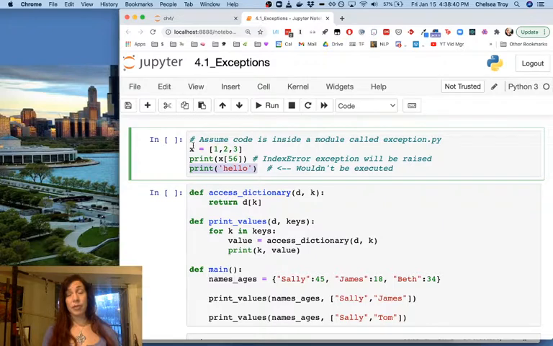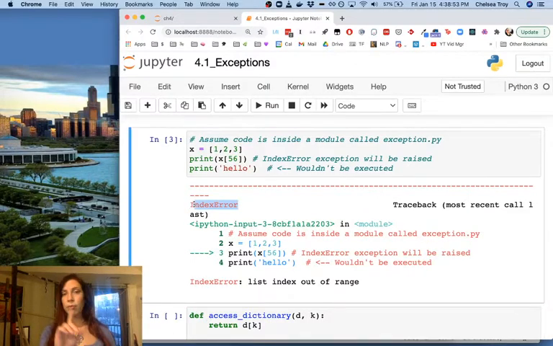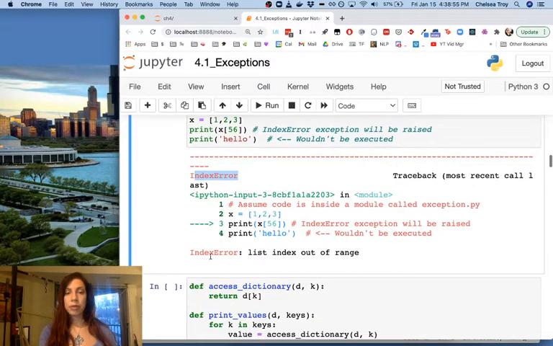Now, do you think that this line of code is going to print hello? Let's try it. So when we run the code, we see that we got an index error. But note what we don't see. There's no hello here. That's because our program stopped executing after the exception was thrown.